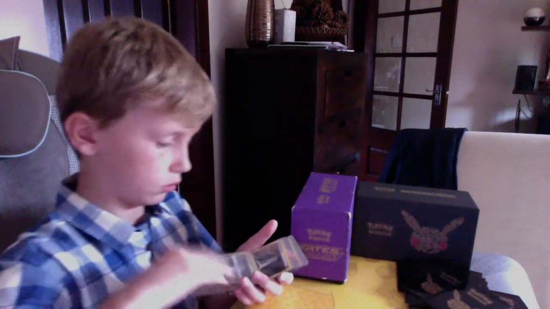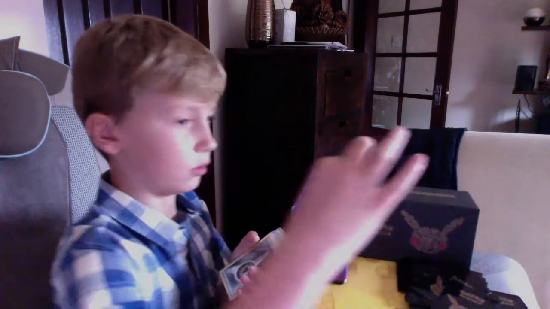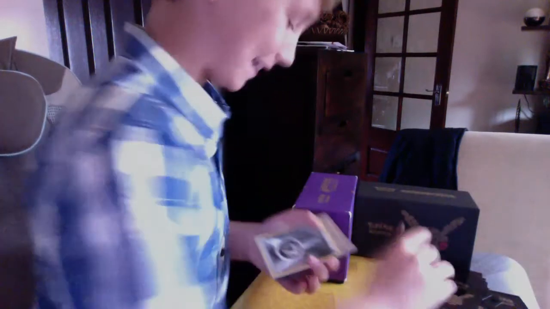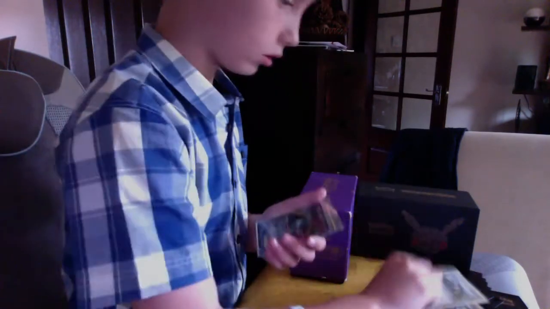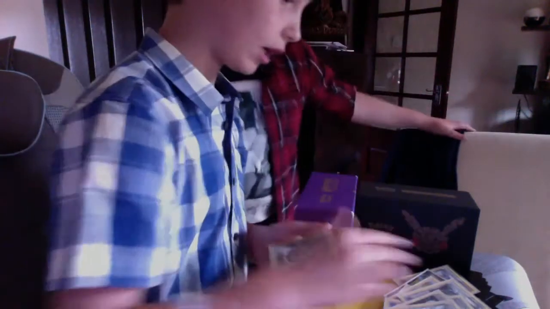We've got Winona, this is Winona. Steel Energy, Mega Turbo, Winona, Ninja Boy, Full Art Hoopa, Full Art Magearna, Team Rocket's Skyfield, Escape Rope, Trainer's Mail, Rayquaza Spirit Link, Double Colorless Energy, Double Colorless Energy, Floatstone, and another Metal Energy.